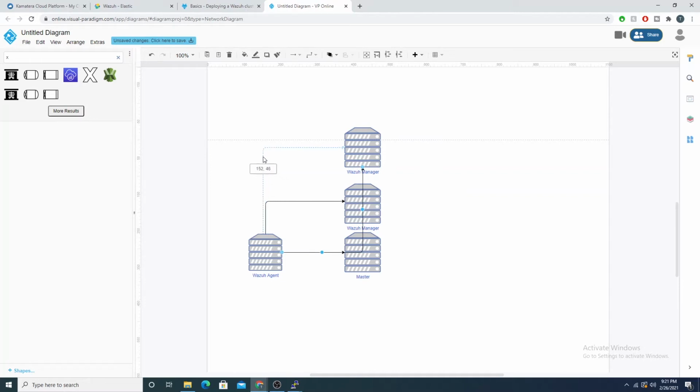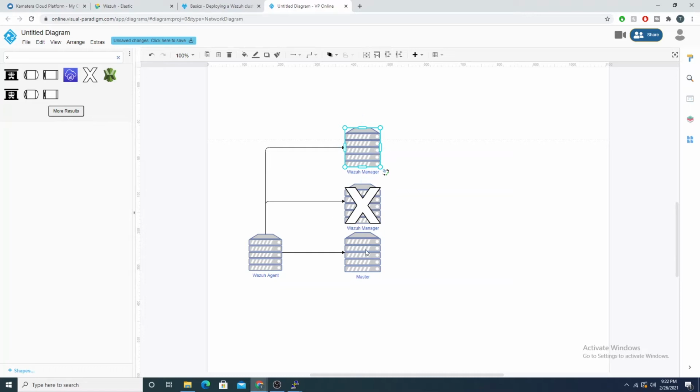So what this means is, all of a sudden the agent's sending logs to worker 1, and then worker 1 goes down. Well, the Wazuh agent can now just quickly start forwarding logs to the worker that's still up. And this clustering allows us to do that.